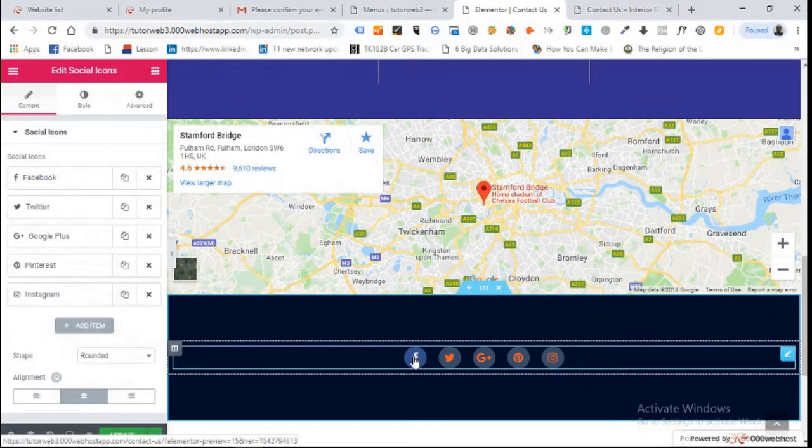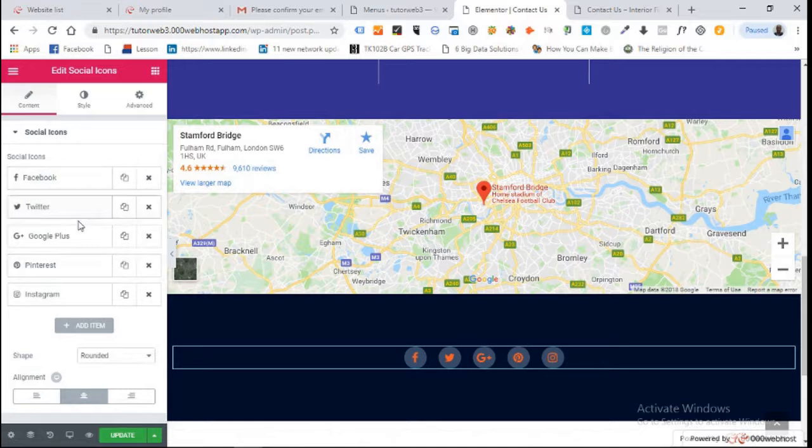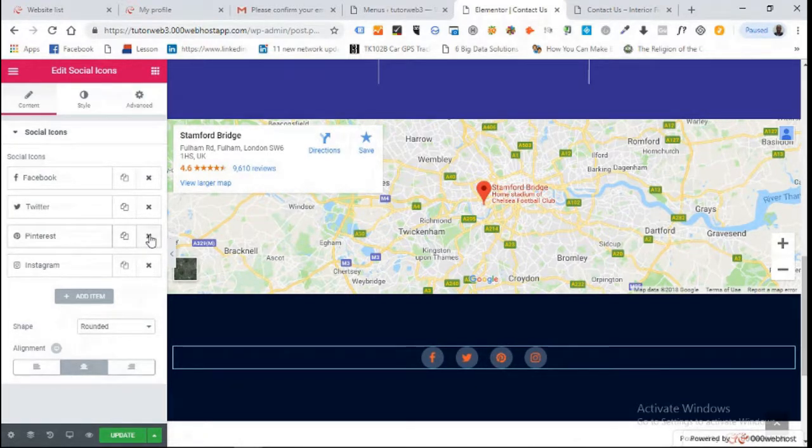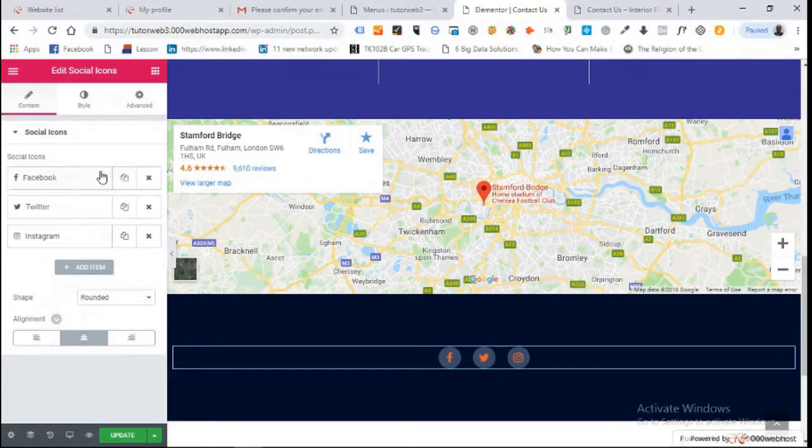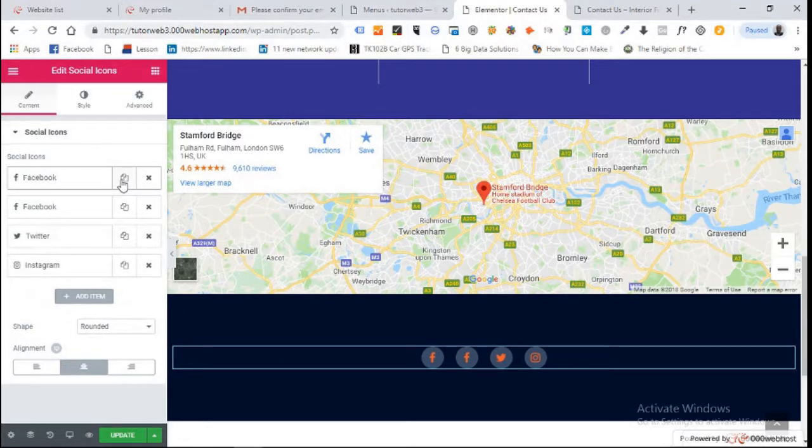And so we can click on the social links and click on the social media link. We have Facebook, Twitter, Instagram. Let's say we don't have Google Plus, we remove Google Plus, and we remove Pinterest, and so we leave Facebook, Twitter, and Instagram.